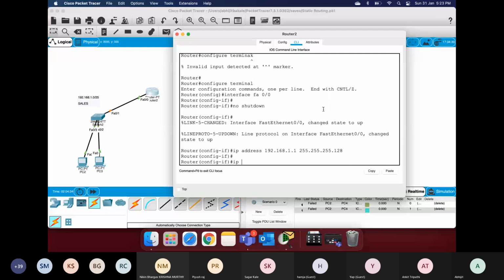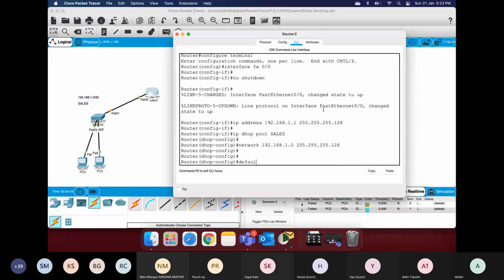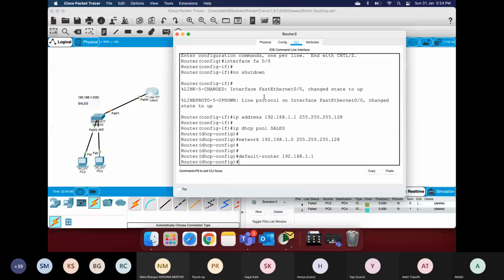And then I say IP DHCP pool sales and say network as 192.168.1.0, the network ID and the same subnet mask. And the default-router, of course, is going to be 192.168.1.1 itself. Do you understand this config? Pretty simple. We need to use the network. We need to use the valid host IP address, the first IP, and the subnet mask of /25 here.